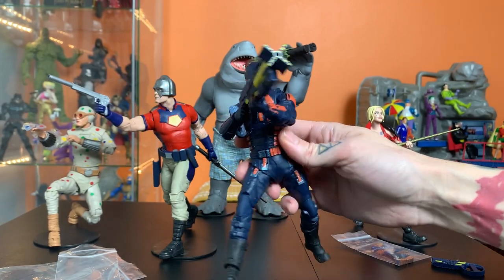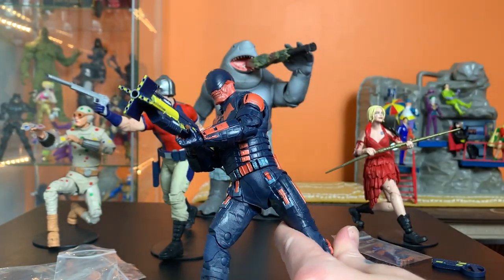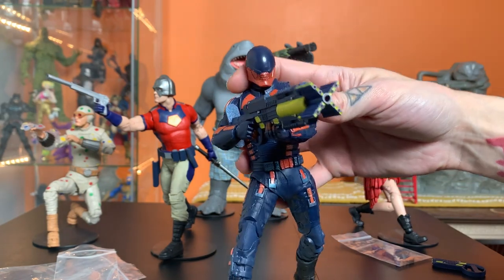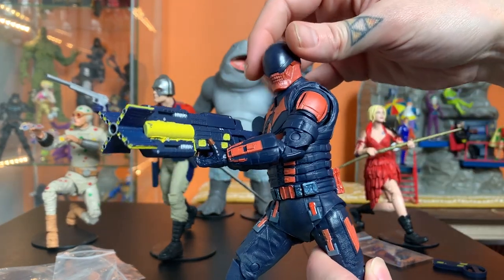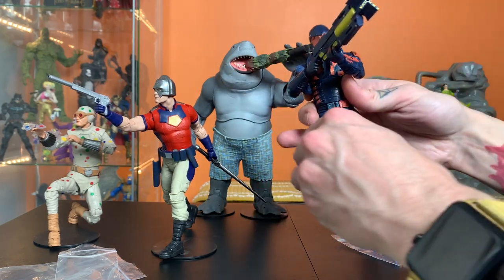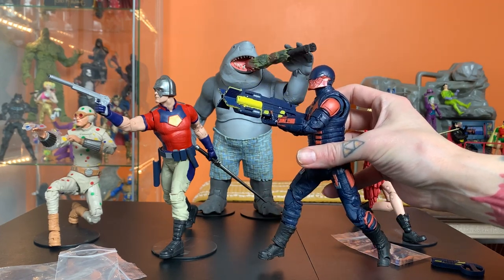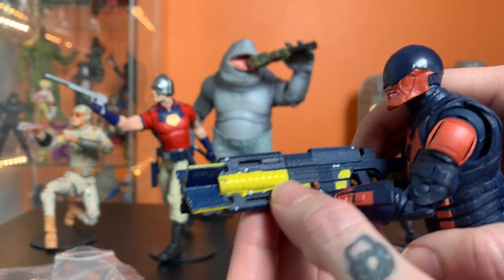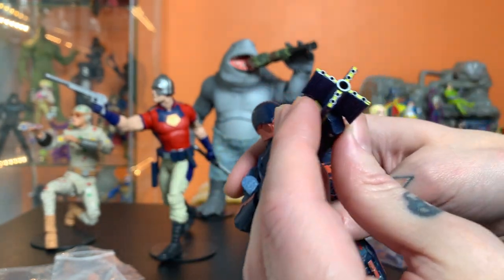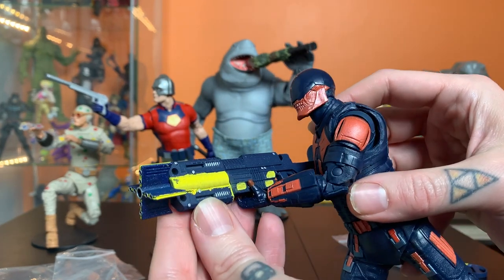This looks so much better. Does this just feel right now? Obviously now I've got to paint this Bloodsport — just this orange is the wrong color. There's so much more detail in his helmet and this sculpt that could just be amazing. Oh man, that's a huge improvement. Wow. You never really know until you get it in your hand and look at it in three dimensions. Damn, that's tight. Again, some little sloppy spots in the paint — not a deal breaker for me, but if you're spending the money and you want it to be just so, it's worth pointing out. I'm definitely not trying to break balls because I think these are awesome.